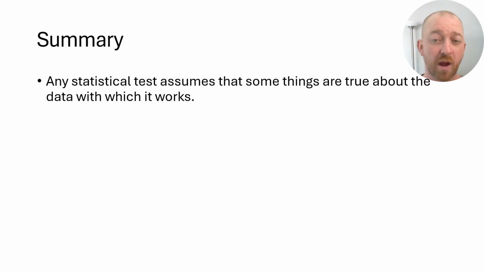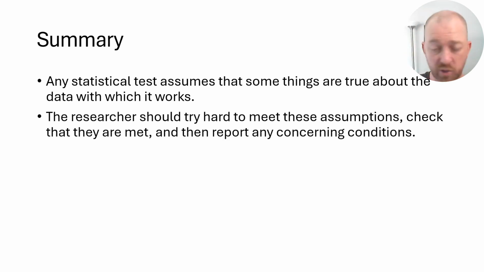Okay, all right, a quick recap of what we covered today. Every statistical test assumes that there's something true about the way that the data were collected. In other words, it assumes that you are putting in the right laundry with the settings that it has on that machine. So it's very much up to the researcher to know these assumptions and then to check them out before running the statistical test. If you do it wrong, you might ruin that item of clothing, or in statistical terms, you might commit a type 1 or type 2 error, and that's potentially very concerning.